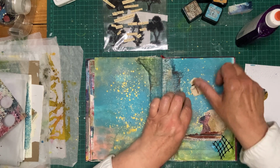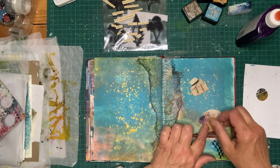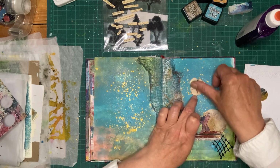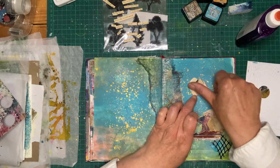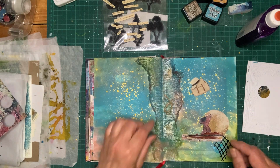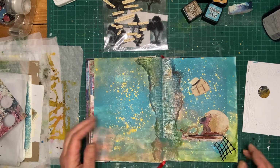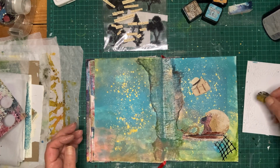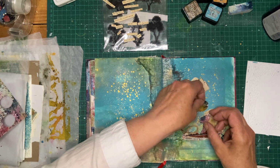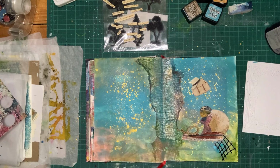It's got some supplies in there that would be very useful for our little chap here. A bag lost at sea. And it's got a bit of twine. And he's been guided by the moon.